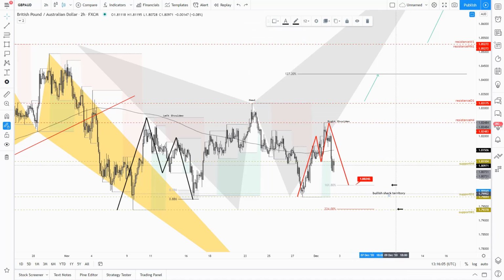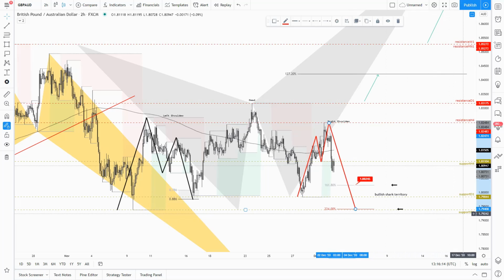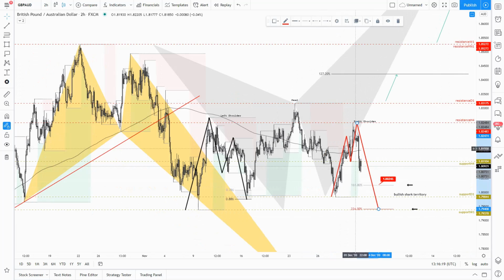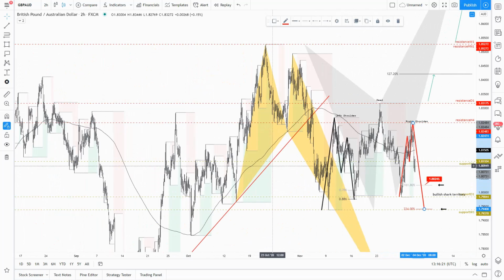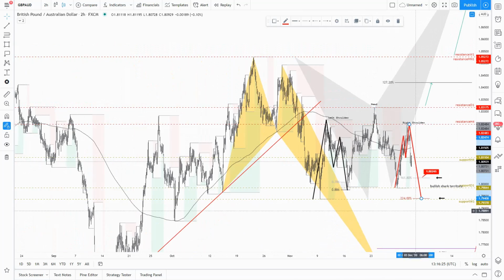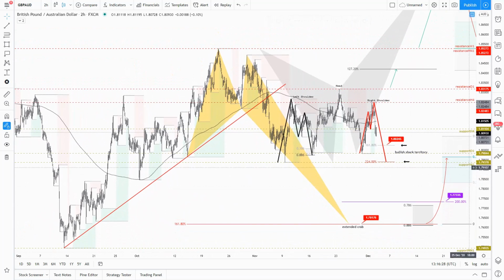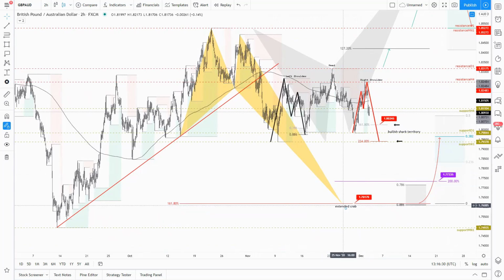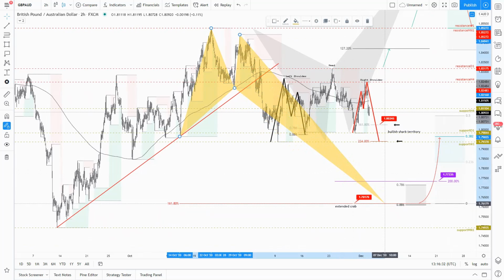Okay, bullish shark pattern between the 1.61 obviously and the 2.24 Fibonacci extension, actually converging with the weekly fractal. So basically I will not be so surprised if the market decides to reinforce these lows again and a bounce from this price zone. But if the price decides to break below this weekly fractal, then I will keep monitoring or following the possibility to form this extended crab below.